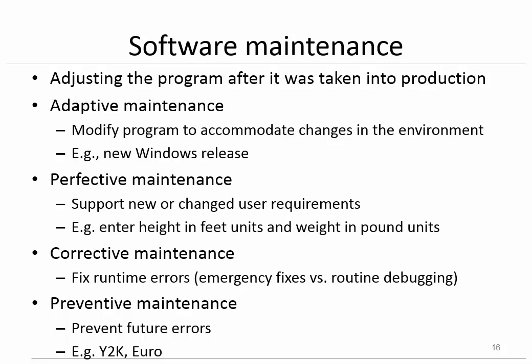Finally, we have preventive maintenance. Preventive maintenance aims at increasing software maintainability in order to prevent future errors. Think about what happened with the Y2K or year 2000 problem, where companies massively anticipated date calculation errors in their software programs at the end of the previous century. Another example is a transition of many countries from their own independent currency towards the euro. Firms were also anticipating both of these changes in their software programs using the appropriate preventive maintenance operations.